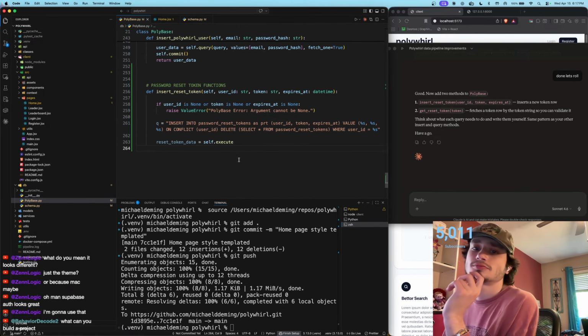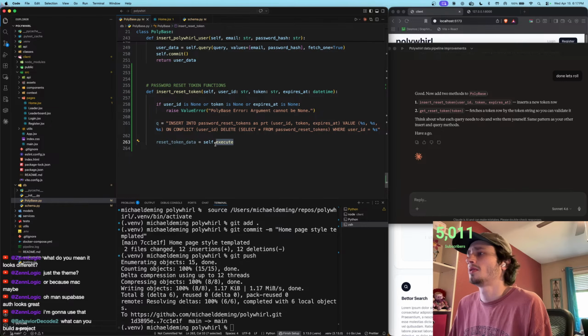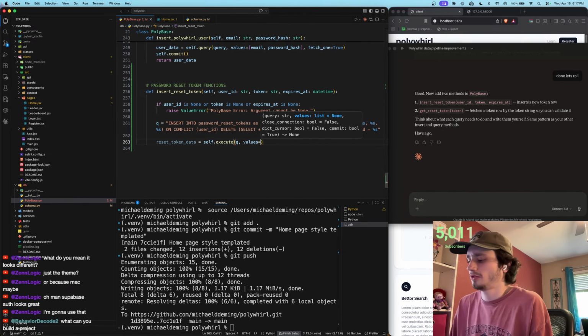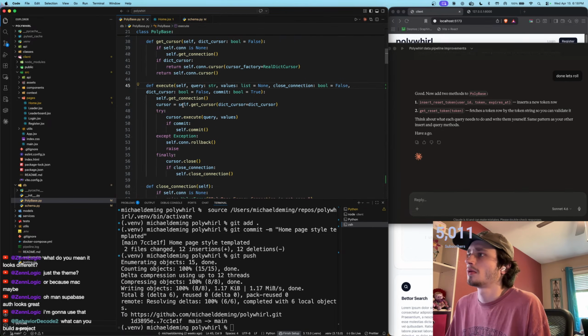Okay. So we're going to, I guess, execute the following function for the query with values equal to user ID, token, expires at. Cursor.